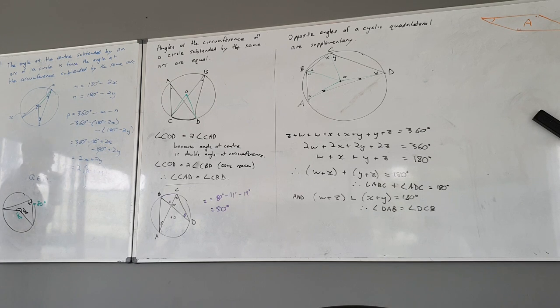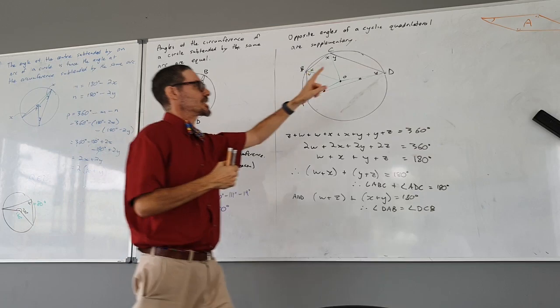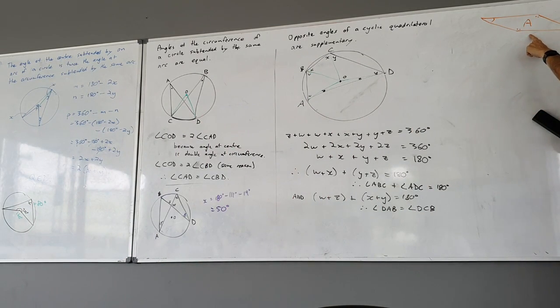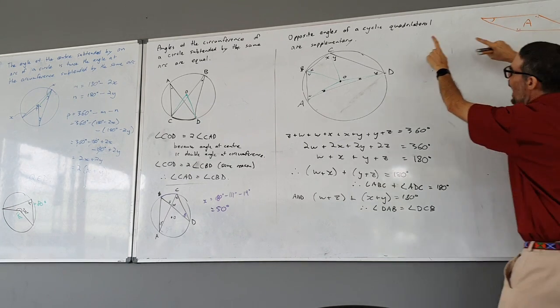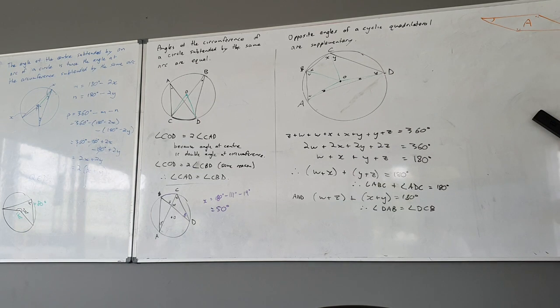Can I have a cyclic parallelogram? Yes, if it's a square. Correct. The only time I can have a cyclic parallelogram is when all the angles are 90 degrees, because then they will be equal and adding up to 180 degrees. Such a consequence of this, but not the rule we're doing next.